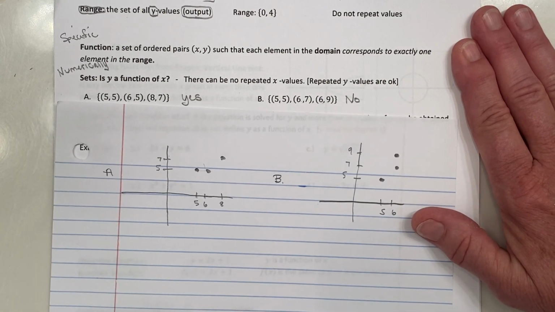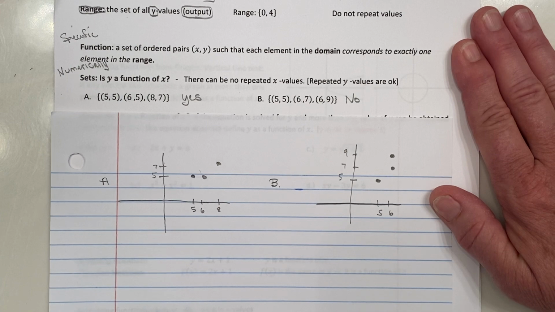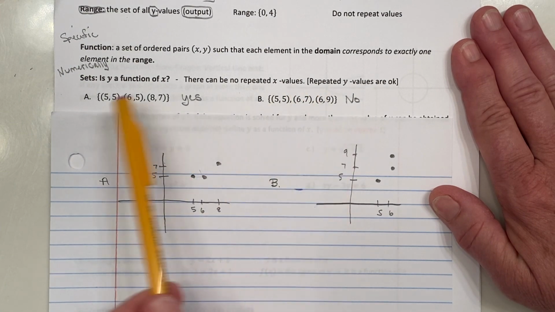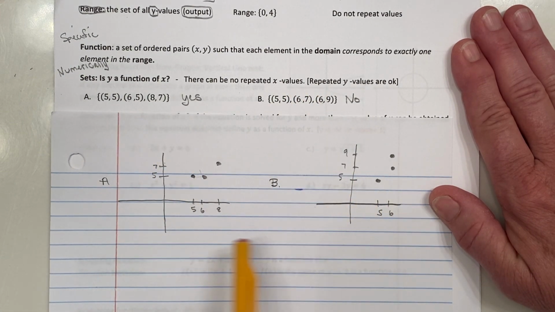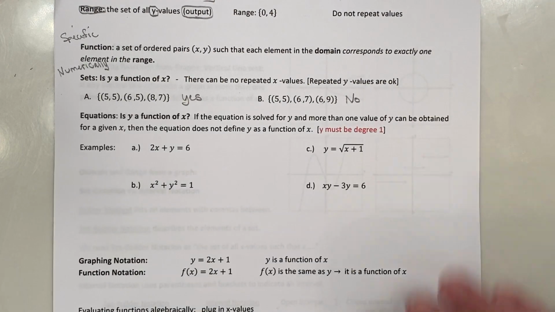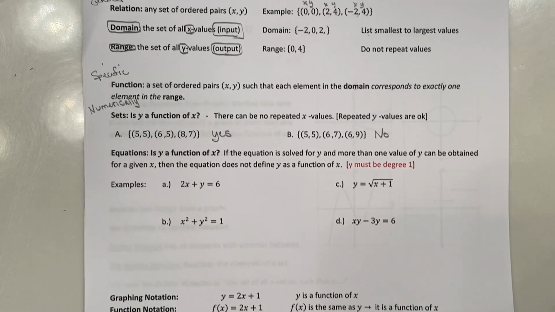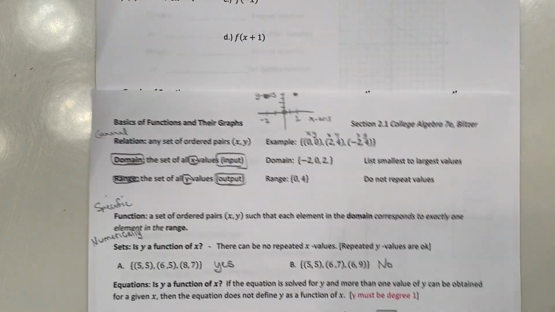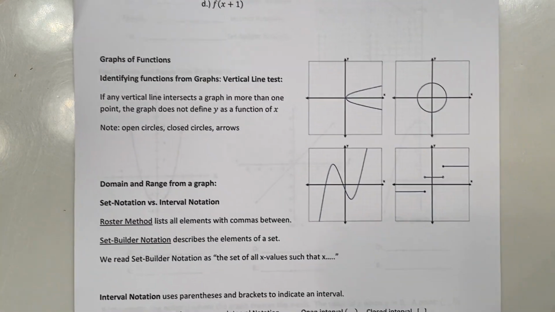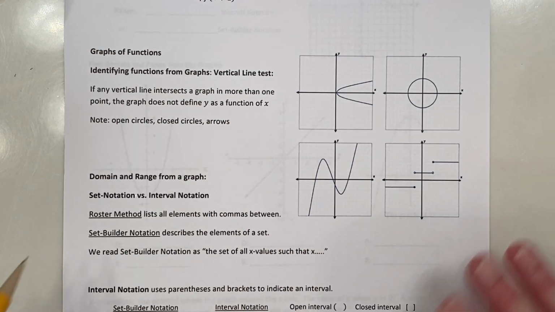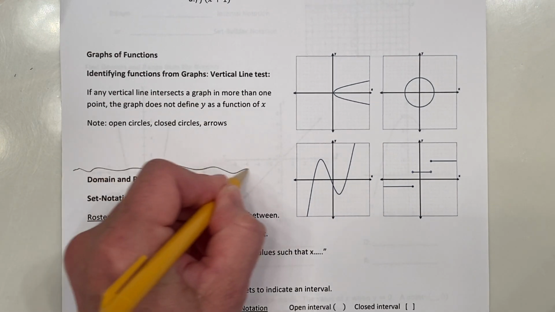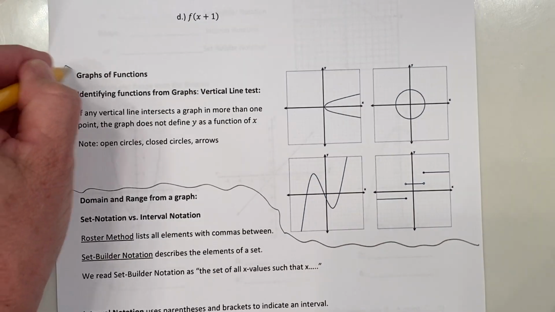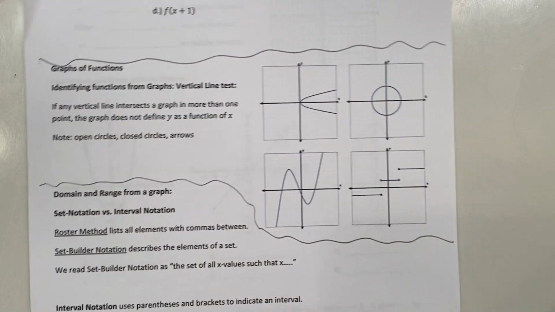All right, so we just looked at what determines numerically if we have a function. Well, we looked at the ordered pairs and we kind of have this background right here. Okay, I'm going to skip over because the order is better for me if I now go to, let's look at graphs and see if those graphs would satisfy a function. So we're going to go to page 2 and we're going to go to this part where it says graphs of function. So it's actually kind of right here that we're going to be focusing on.